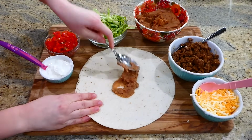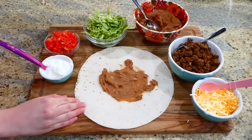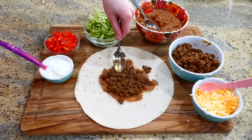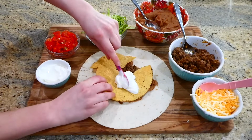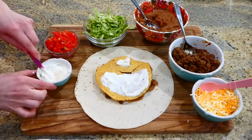Now we're going to assemble our Crunchwraps. I was not joking when I said these are easy to throw together. So onto my large burrito-sized tortilla, I added a layer of some refried beans. On top of that, the ground beef mixture that we made up, a tostada. The tostada is going to add a ton of nice crunch, and then some sour cream on top of that.